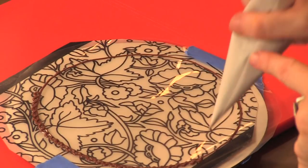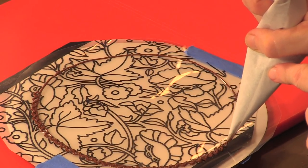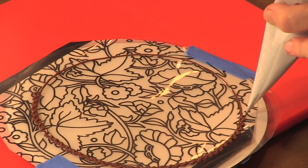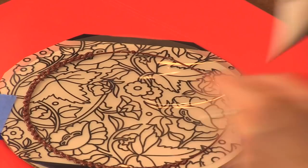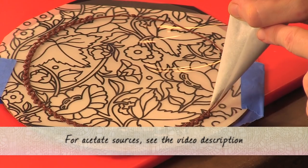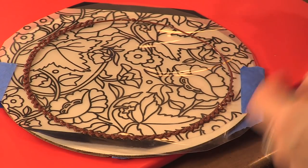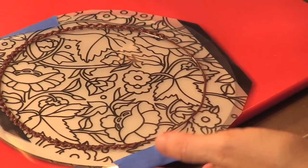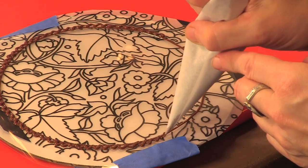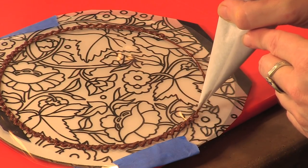One other comment on the acetate, you want to use a relatively lightweight one. This is 3 mil food grade acetate, as opposed to 5 or 8 mil that come in different thicknesses. It's a little flimsier, and that's good because you'll be able to peel it off the chocolate with less struggle, so there's less likelihood of breaking the chocolate when you remove the acetate later. With some of the more rigid acetates, they can be challenging because they don't really bend, or they bend abruptly and that can break the chocolate.